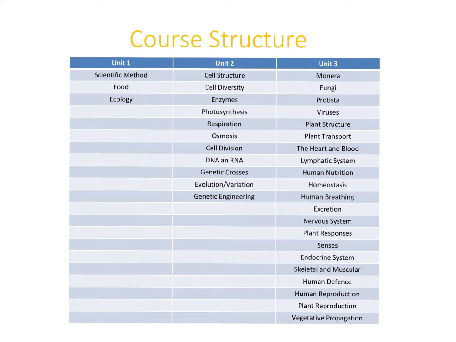Now just before we get into the topics, we're going to see where both of these units actually fit within the course structure. So if we have a look up here, we can see that the scientific method falls within Unit 1 and enzymes falls within Unit 2. Now we're just going to have a quick glance at the amount of topics within both of those units. So we can see that along with the scientific method, food and ecology are the only two other chapters or topics that fall within Unit 1, whereas enzymes there is quite a bit more, but they're still vastly smaller than Unit 3. Now, why is this important for us? We'll have a look at that now.